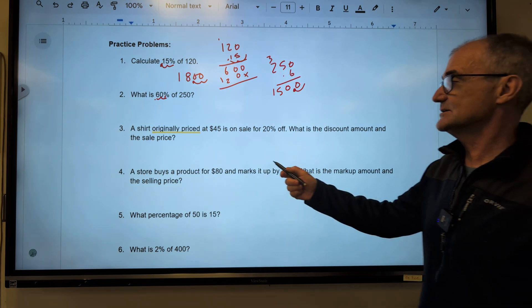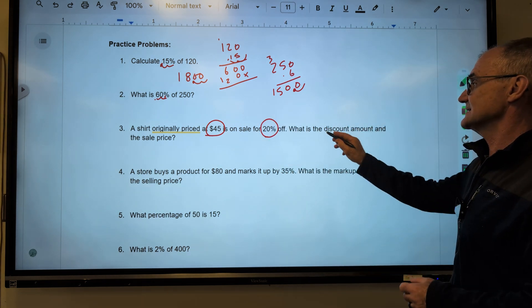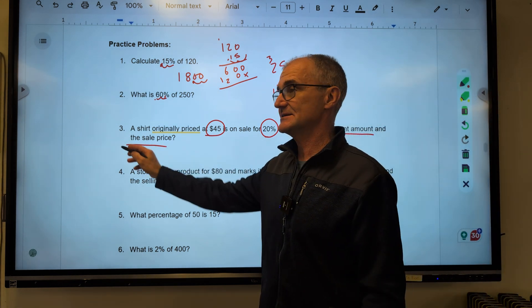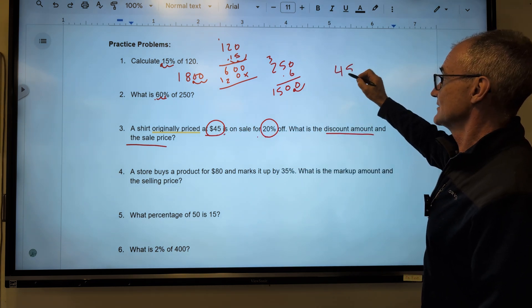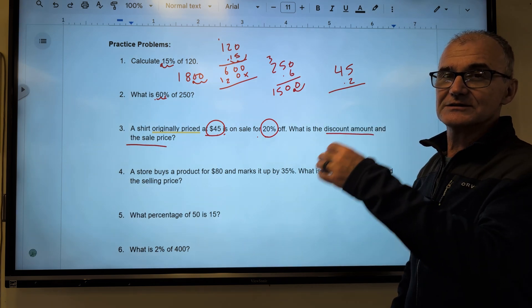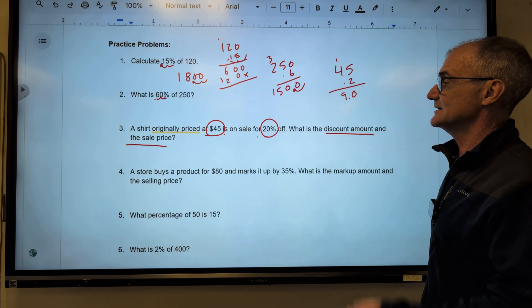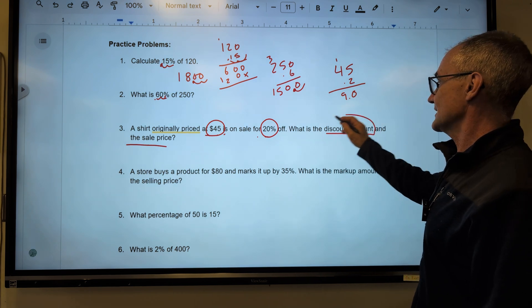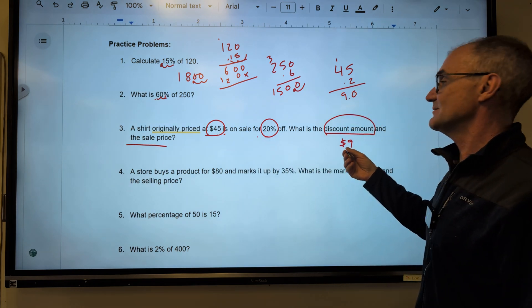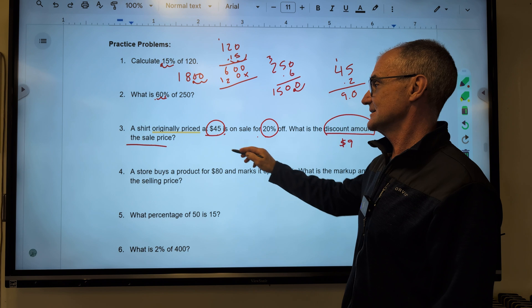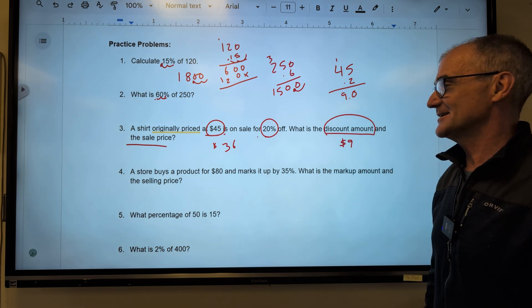Number three, the original price is at 45 bucks. It is on sale for .2 off. What is the discount amount and the sales price? It's a good question, because there are two questions in it. So let's find the discount first. I'm going to take that 45, multiply it by .2. 45 times .2. Maybe I could do 2 times 45 to get 90, or I could go 10, 8, 9, decimal places over 1 to get 9. That seems about right. So what is the discount amount? That would be $9. What is the sale price? It's going to be the $45 minus the $9 to give me the sale price of 36. Remember, pause the video, do these problems before I do them. Unpause and watch how I do them.